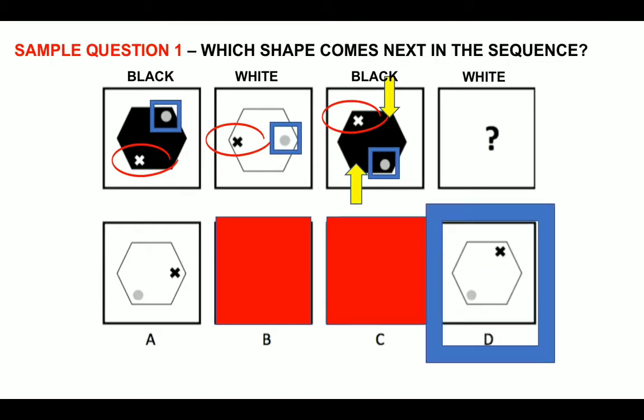So we can see there that the correct answer is D. So D is the answer to sample question 1. And like I say, you'll become so good at these once you practice loads of these questions and understand and apply the list that I'm going to show you soon, what to look out for.